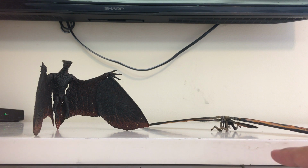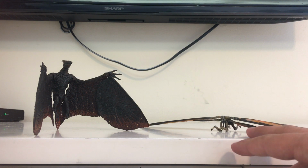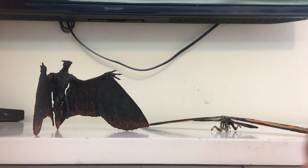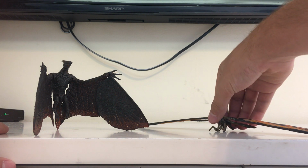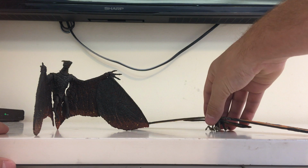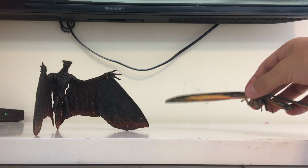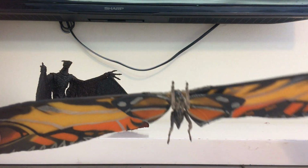Also, no, the S.H. MonsterArts King Ghidorah hasn't come yet, so still waiting for that call, right? But anyways, let's get on to the review for these two. I think these two figures do look good. I did sell away the Jakks Pacific Rodan because this guy came. So let's start with the Mothra figure.